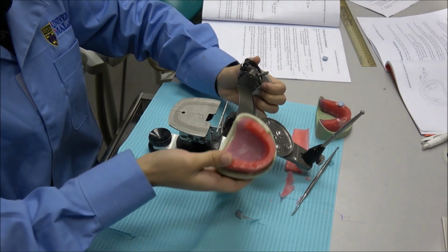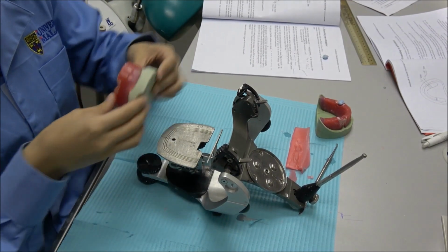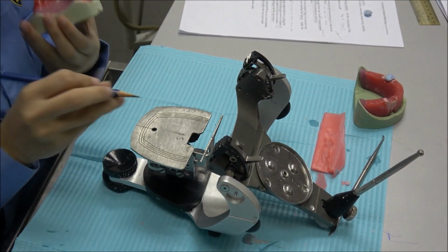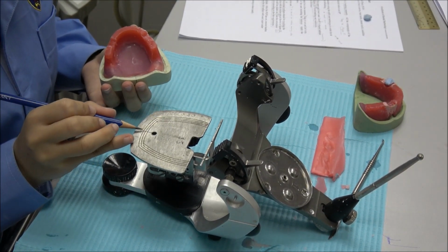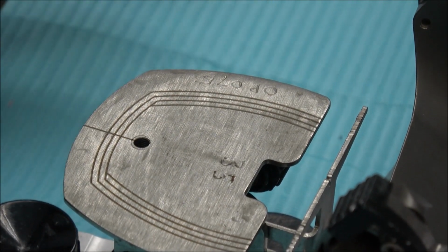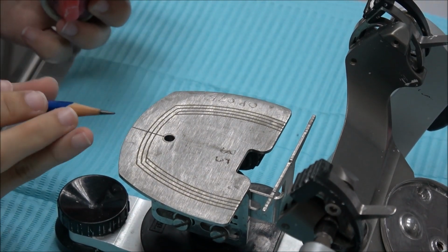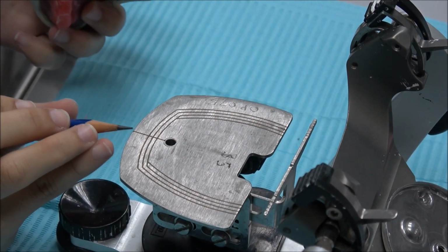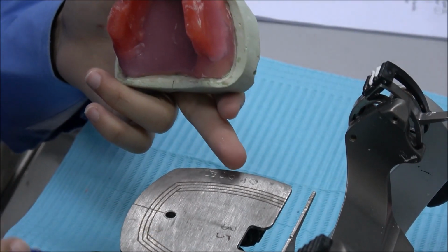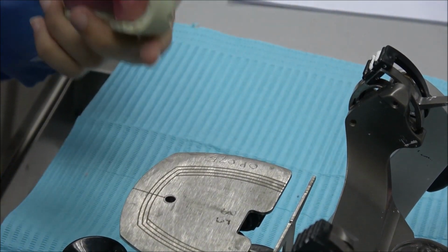Okay, we will place it, following the line we draw. Okay, first we will place it. Can you see there are 3 lines here? We follow the first outer line here, the first line. So our midline will sit on this line. This line is considered the midline. Okay, we sit here and then we put our bite rim, and we have to balance it. Make sure the bite rim is balanced, both following the line.